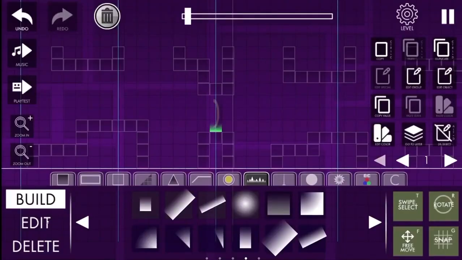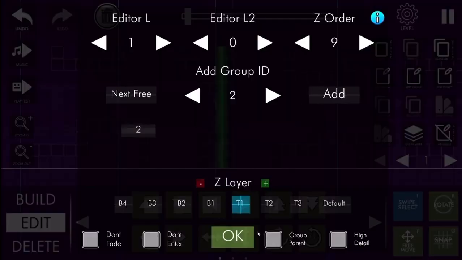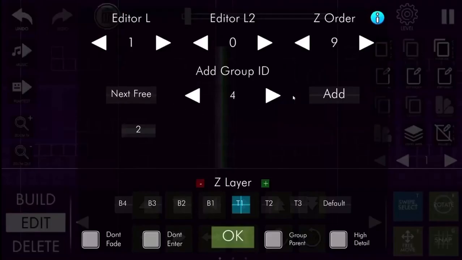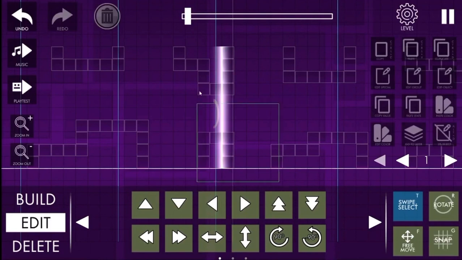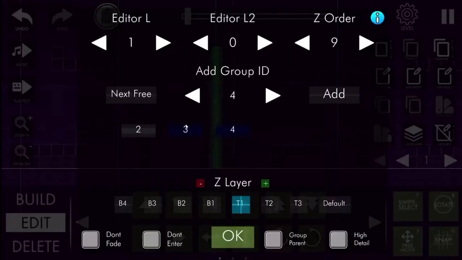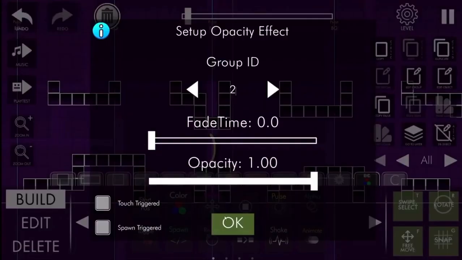You can also make a glow effect for portals by doing the same kind of line idea, but just a little different. You want to set it to your dominant group, and then select one side, add a group, select the other side, add another group. You kind of want to align it with the portal. And the dominant group will control its opacity, and then the other two groups will control its movement. We want it to appear, and then fade.